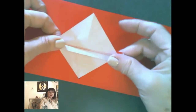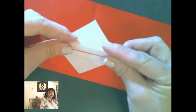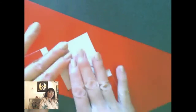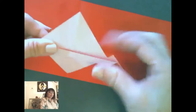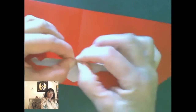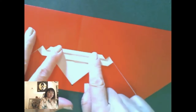And now we're going to lift this whole flap up, and this point here wraps around to the back. So you'll see that you've got that little bit of a gap. And then you're just going to take the paper and roll, fold it over that edge that you see here. So it should look like this. So I'll repeat that. You've completed your pleat for the eyebrows. You lift up this whole flap, take this point, and fold it behind, wrapping around that edge there on the top of your eyebrow. Okay, give that a nice crease. So we got his beard, his mustache, and his eyes and eyebrows.